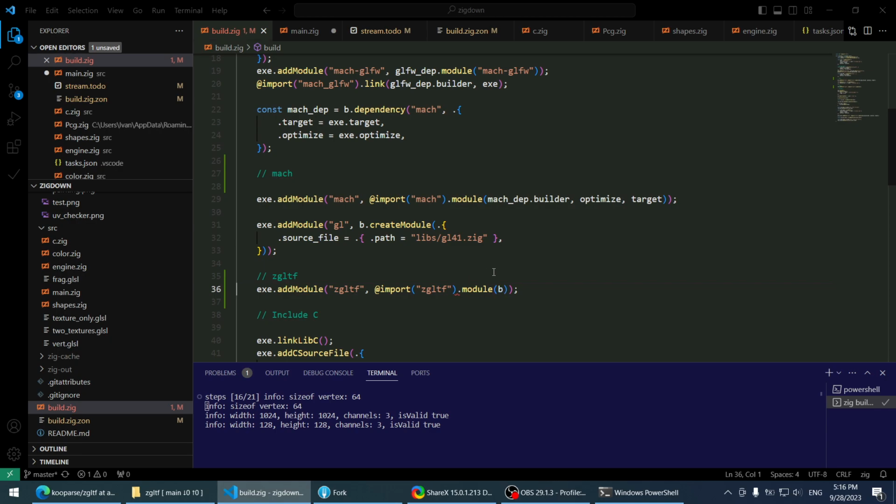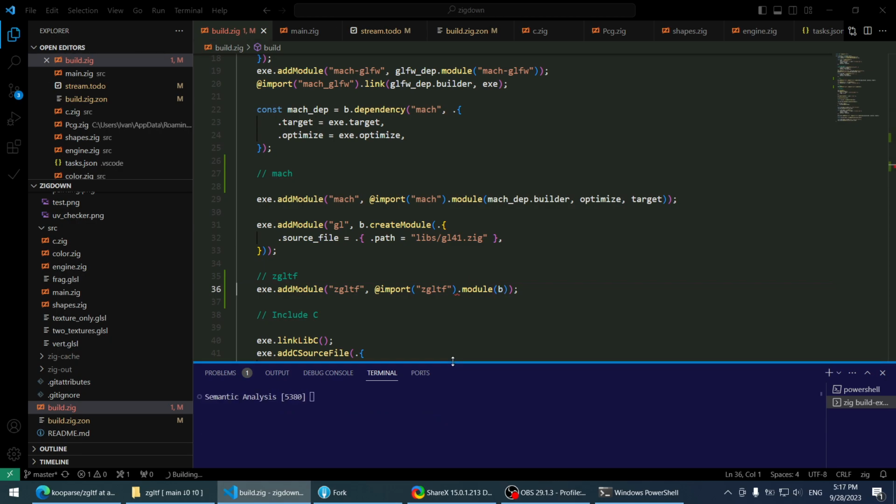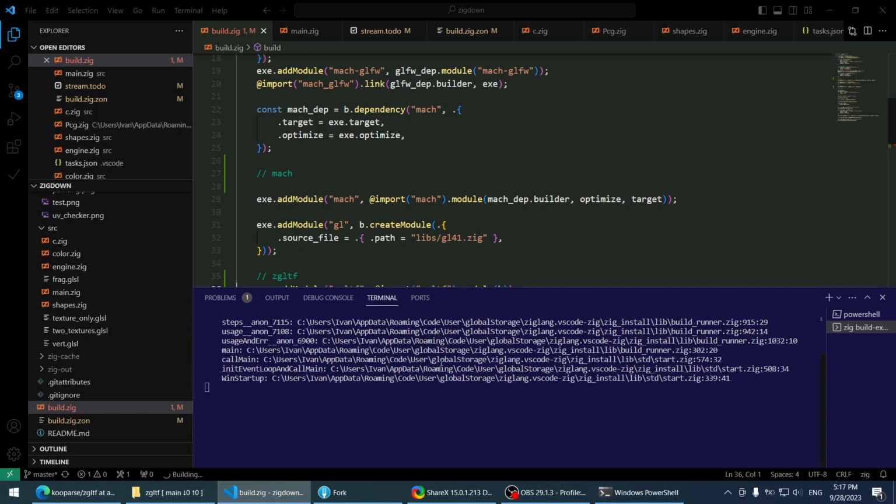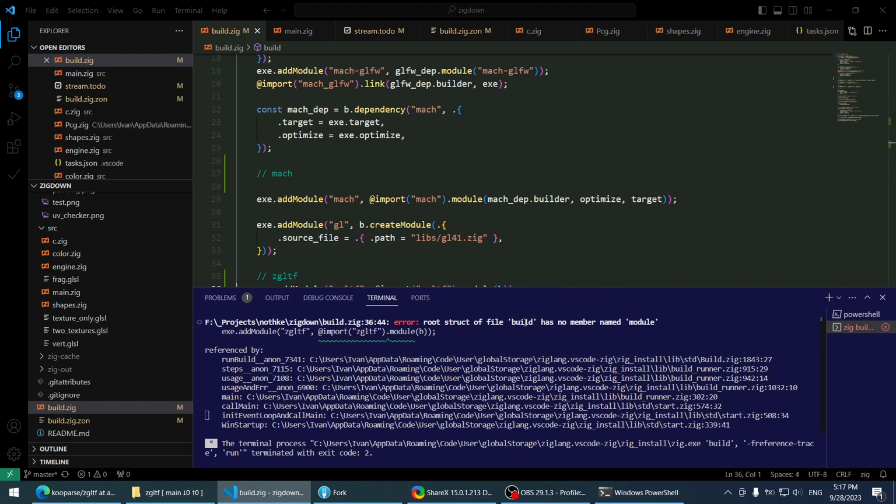What did it complain about? It complained that root struct of the file build has no member named module.